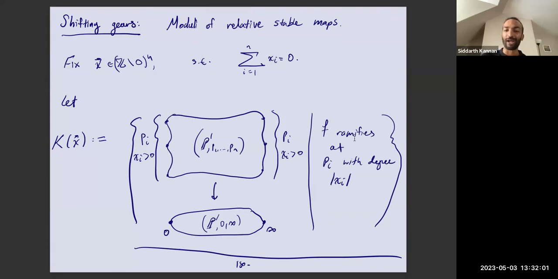And we're going to require that f ramify at the ith marked point with degree given by the absolute value of xi. So anytime you have a map of Riemann surfaces, locally around each point, it looks like z maps to z to the n for some n. So this condition is saying that around the ith marked point, it should look like z maps to z to the absolute value of xi. So that's one way of understanding this ramification condition. And then all of this data is taken up to isomorphism, where an isomorphism of two of these objects is a commuting square of maps.